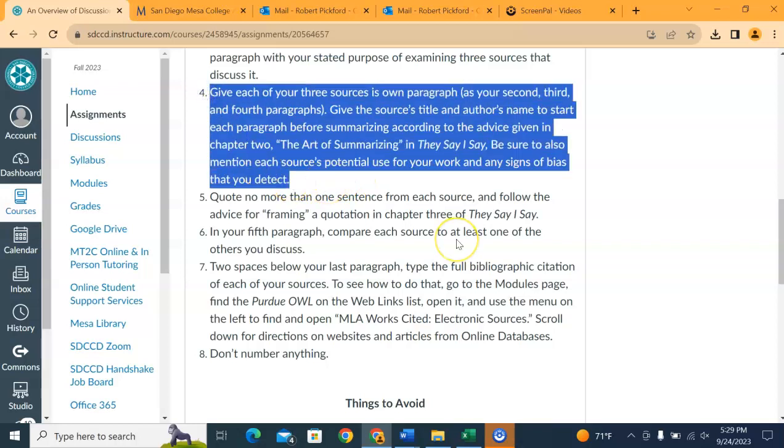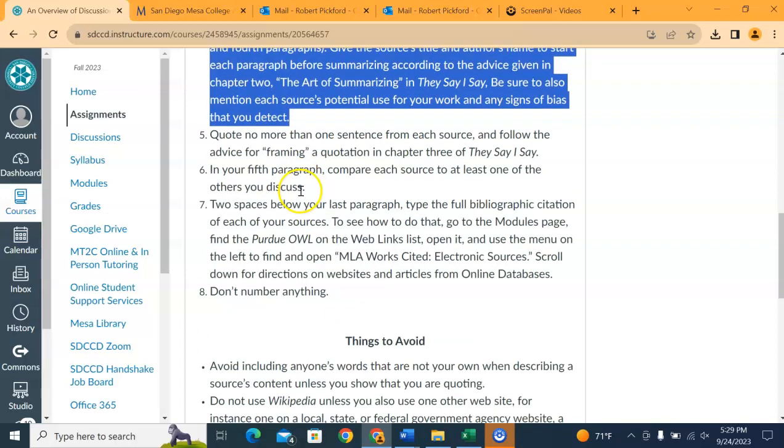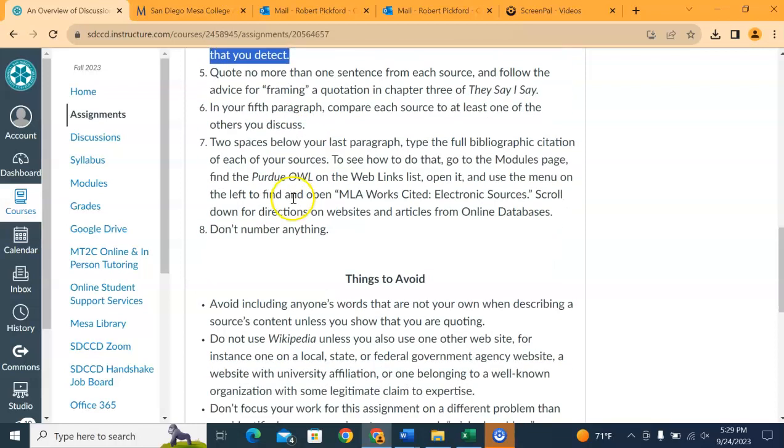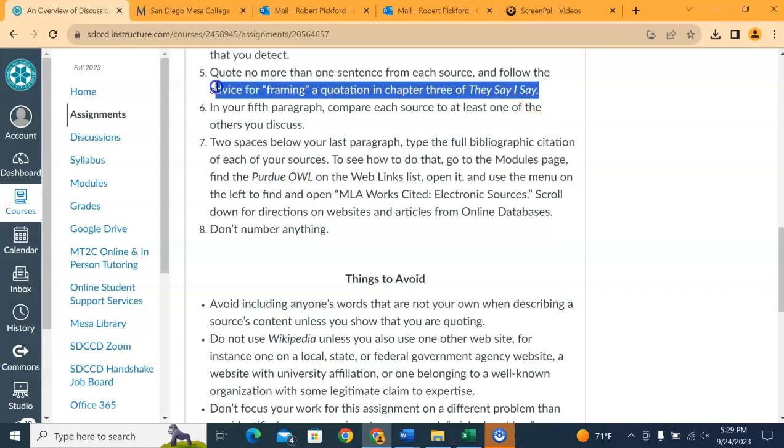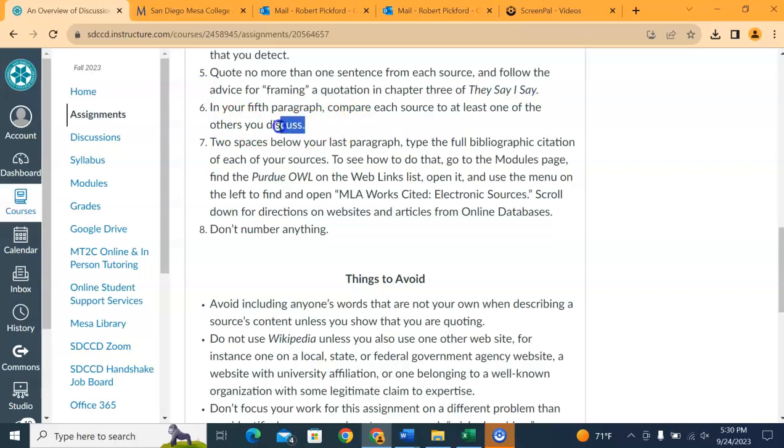You want to summarize the source, give the source's title and author's name to start the paragraph, summarize, and then say something about its potential use in your work and any signs of bias that you detect. Don't quote any more than 1 sentence from each source, and I give you some advice on expertly framing the way experienced writers do.